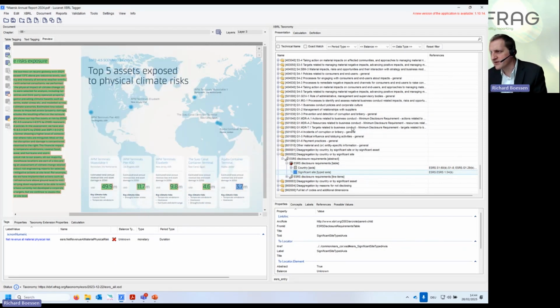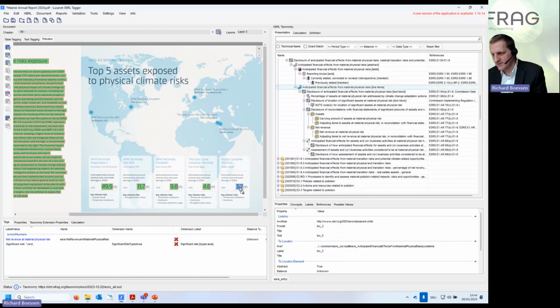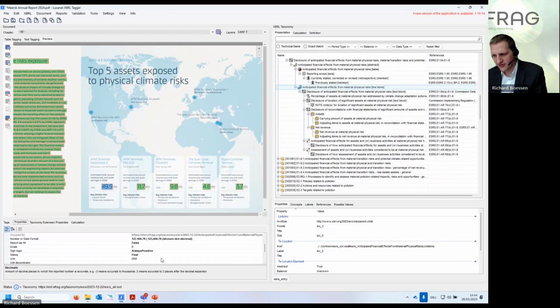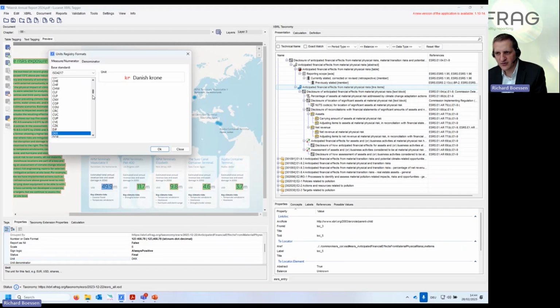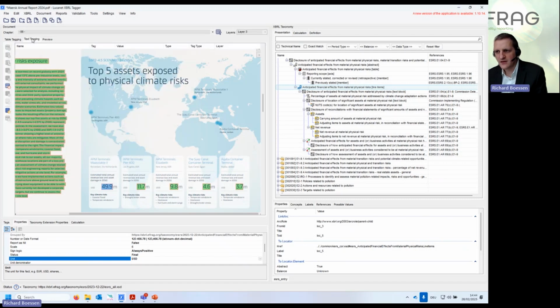And the abstract item as well. Because most of the other numbers in this report are actually provided in Danish currency, but in this case it's US dollar, so we better make sure to choose US dollar here. US dollar, fine. Maybe we can do that even here.